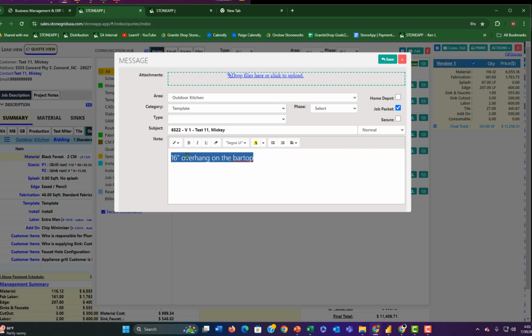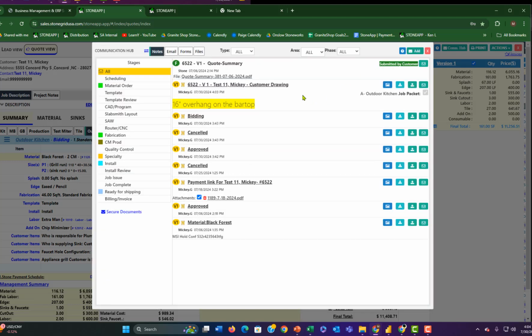So I've now added this note. Now I queued this up as a customer drawing. You might have a better description. All of these selections are defined by you, whether it's by your activity types or just a list that you can control. So I'm going to hit save at this point. And here you can see we've added our note. Here it is. It would actually show up on the customer or the templater's field app showing this description.